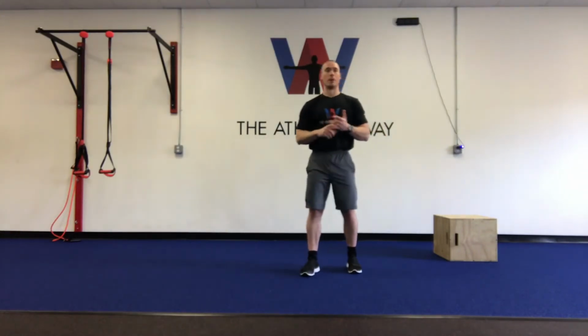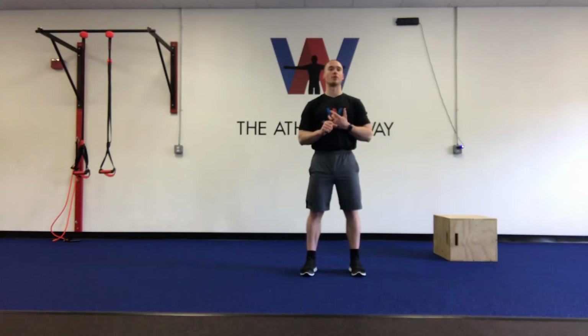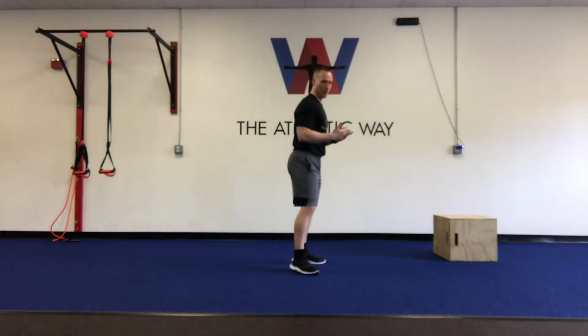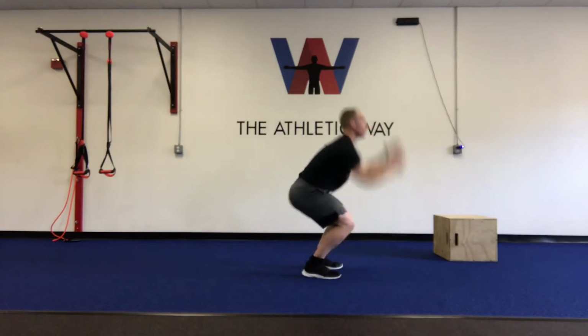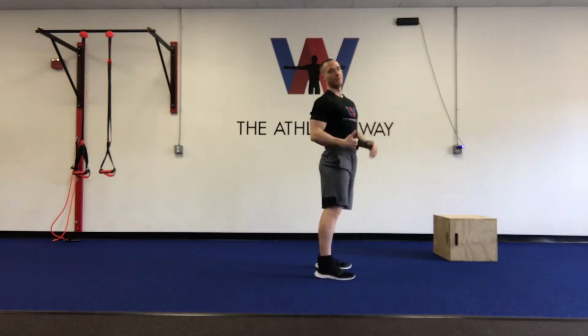So the issue with the burpee, first and foremost, is that a lot of us don't have the range of motion at the hips, which also then begets the spinal issues, okay? So what I mean by that: if you don't know what the burpee is, the full burpee is down, a push-up, up, jumping, and we repeat, okay?